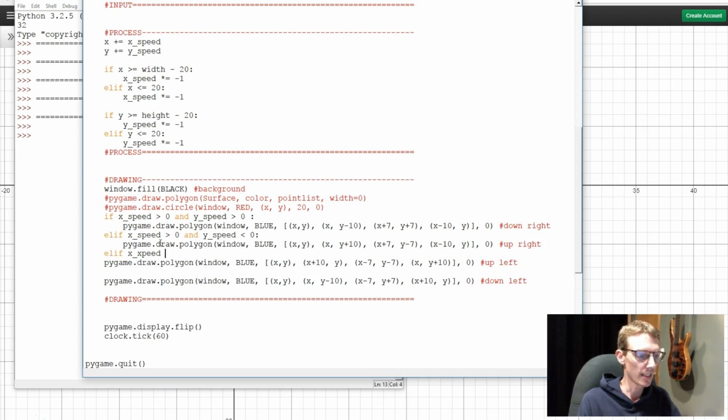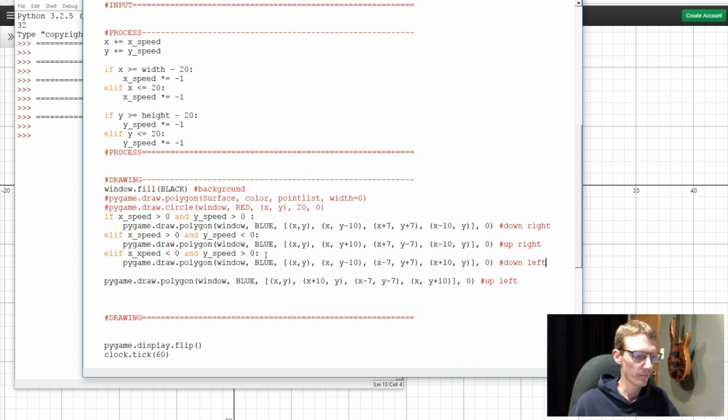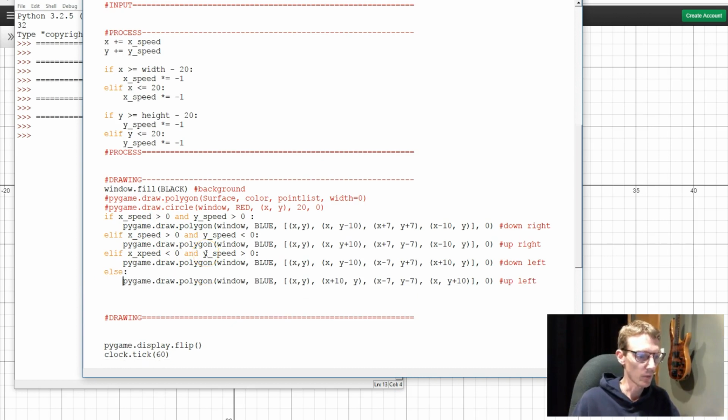If our x speed is less than 0 and our y speed is greater than 0, then that means we're headed to the left and we're headed down. So down and to the left. And now there should only be one other option, right? So I should be able to just put else. So if it's not any of these 3 cases, then we're going to draw our polygon, which means we're going up and to the left.